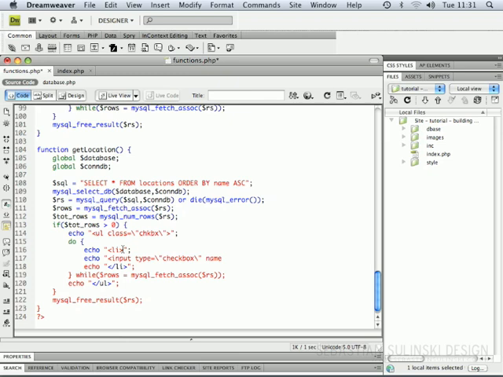The name will be again equal backslash double quote, and after the first double quote srch locations with a hyphen, and we're going to place something after the hyphen in just a minute.